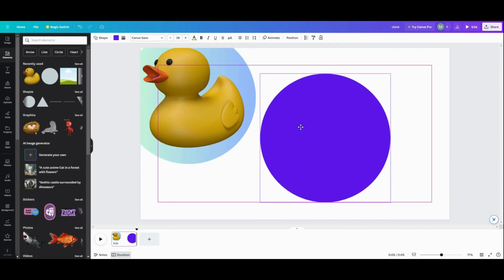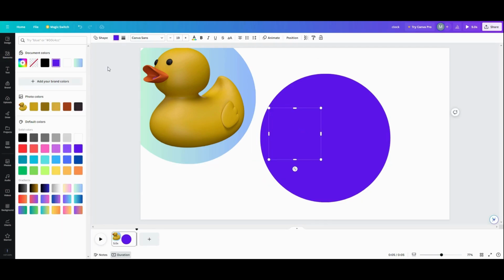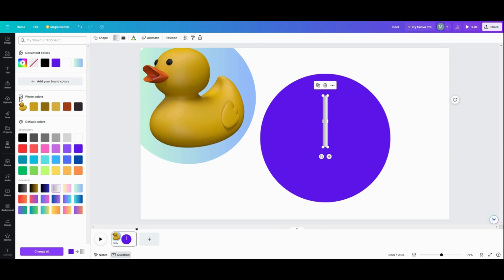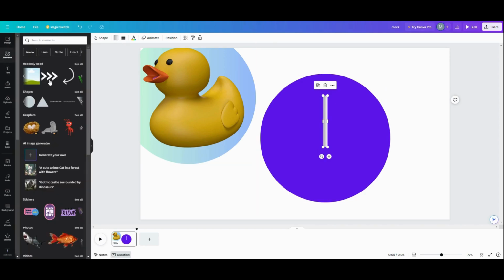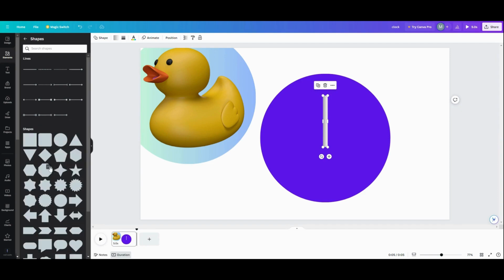So the next thing you want to do is build out your hands. For mine, I just took a plain old square and built out some hands on here. Let's make them some colors. You know me, I'm not going to get too fancy smancy with it. But I just built me out an arm for my hand. And then I took, let's see, shapes. I got me a little spinny thing to make the top of mine.